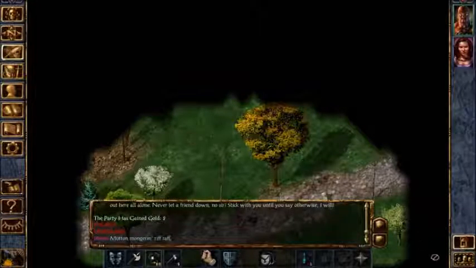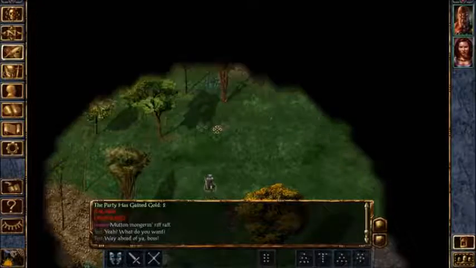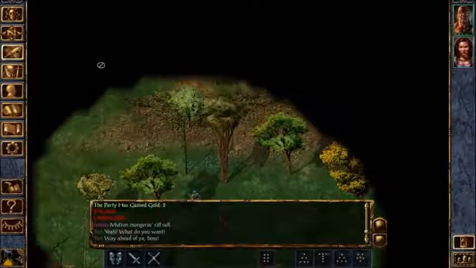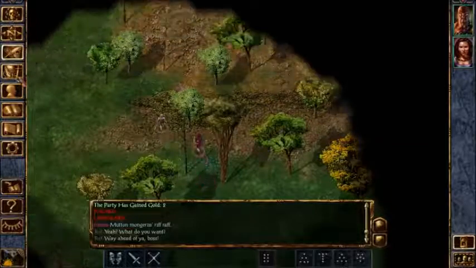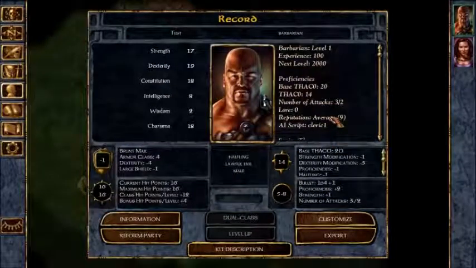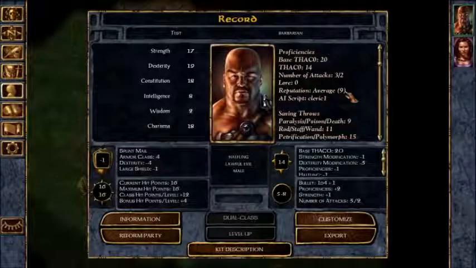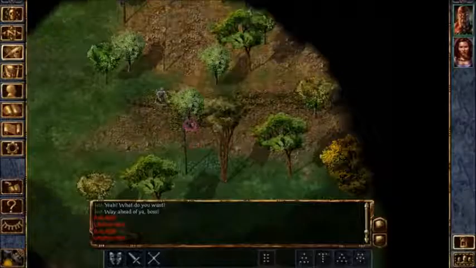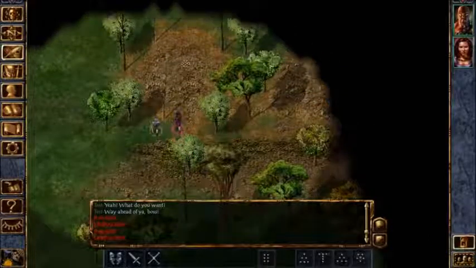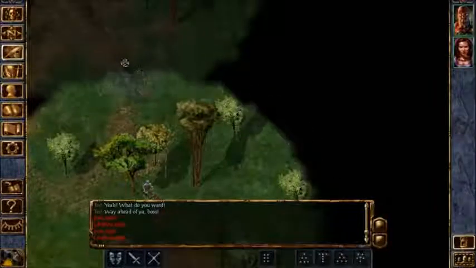Oh, really? I haven't even done anything yet. Oh, 9. So that's the reason why she's a little bit upset. My reputation's only 9. That's okay. It kind of wanders up as you play the game anyway.